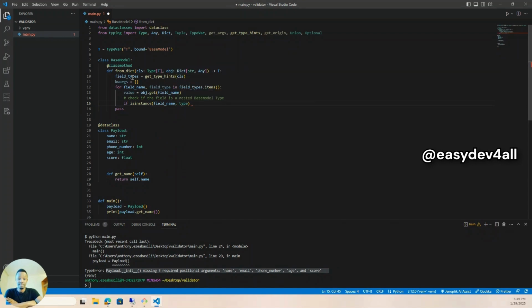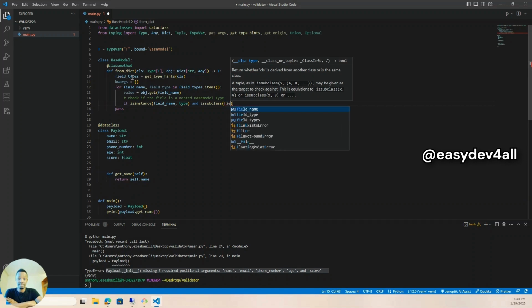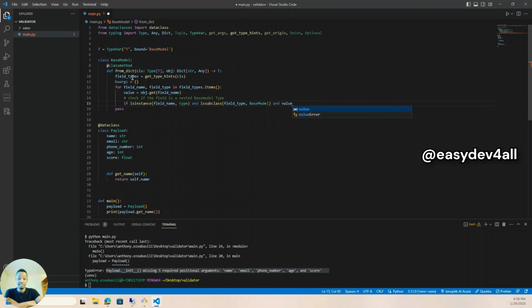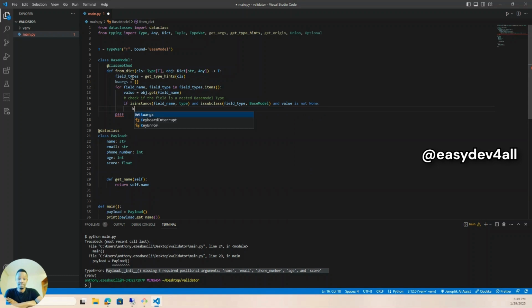So if it's a subclass, for example, I pass my field type and the base model. When this is the case, of course I need to check that the value is not None. I really like how simple Python is. I can actually almost write sentences. But anyways, if this is the case, now I need to populate my dictionary.